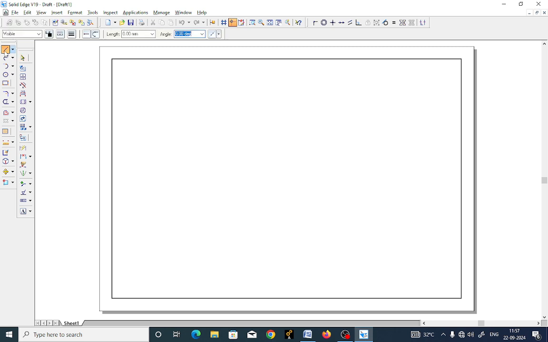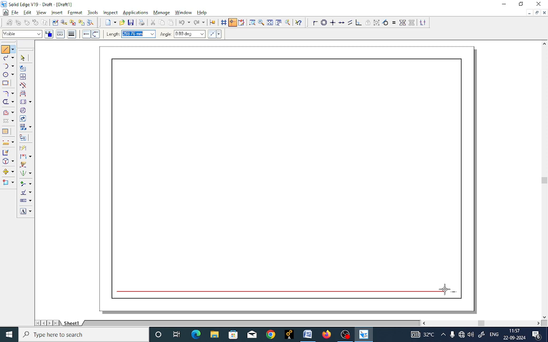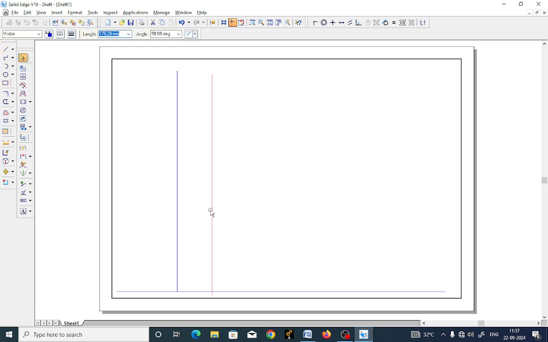Now let us start. Let us draw a very thin line. You can select any color here for your reference purpose. Then you draw one vertical line. So now let us first construct a parallelogram of size 80 mm.